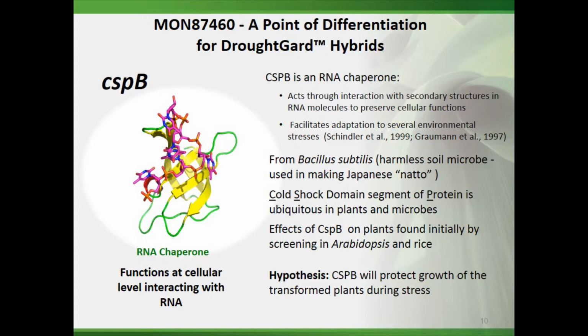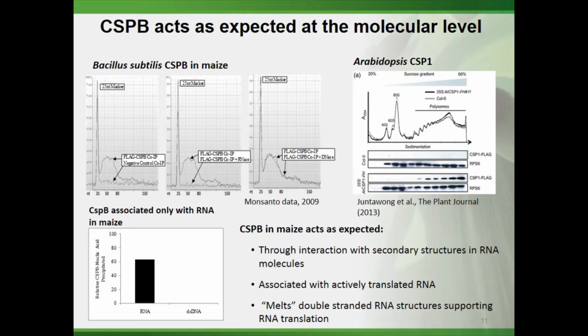So the protein was originally tested in model plants and Arabidopsis, then it was tested in rice. We saw the effect, put it in maize, and then the question was how we would evaluate what this protein actually does in maize and prove that it does what we intended. Our hypothesis was that this protein will work as intended, as an RNA chaperone, and therefore will protect growth of the transformed maize plants during stress. The rest of my talk is about how we tried to show that this is exactly what the protein is doing. And of course, by doing so, we had a large chance to either prove or disprove this hypothesis.